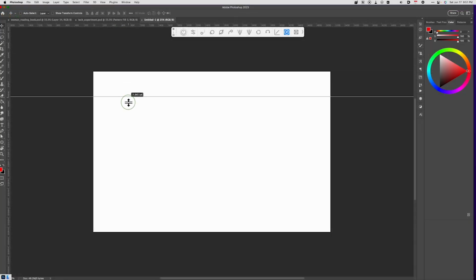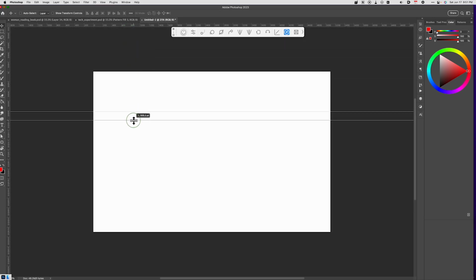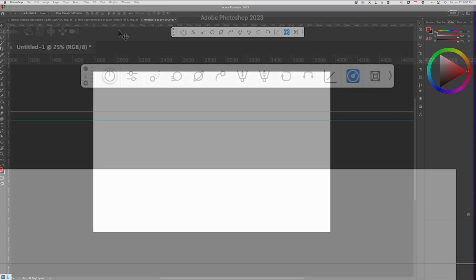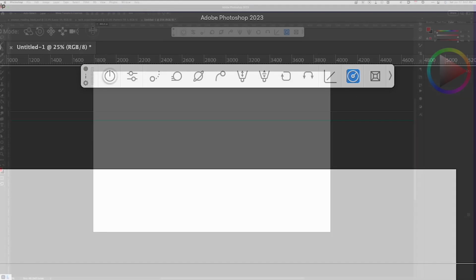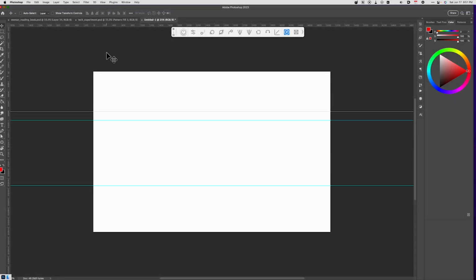And what I'm going to do is create a couple of guides. I'm going to just drag out a few guides, and you can do that by moving your cursor up to the very top. It doesn't really matter where these are going to go. These are going to serve as my in and out points for the pattern that I'm going to create.